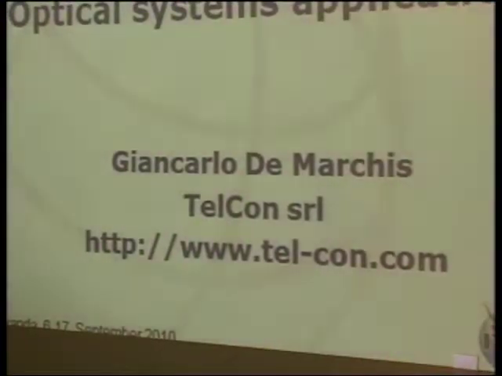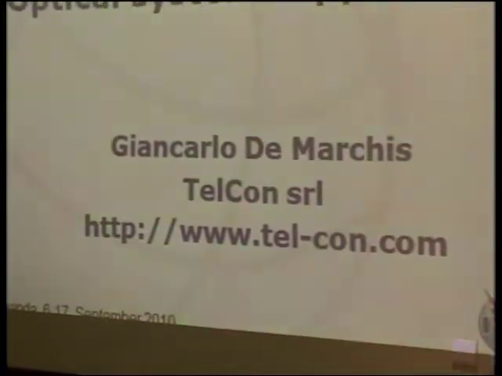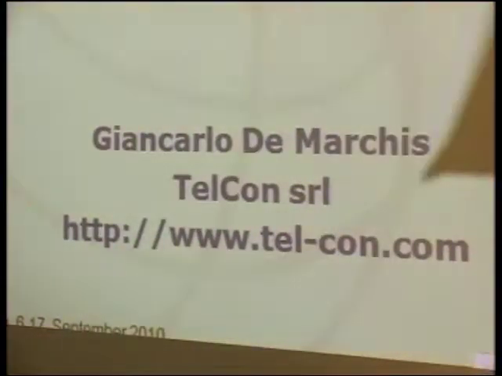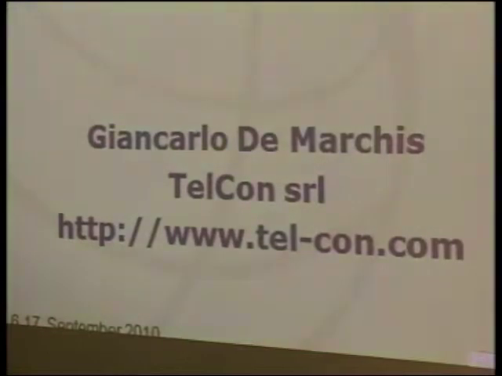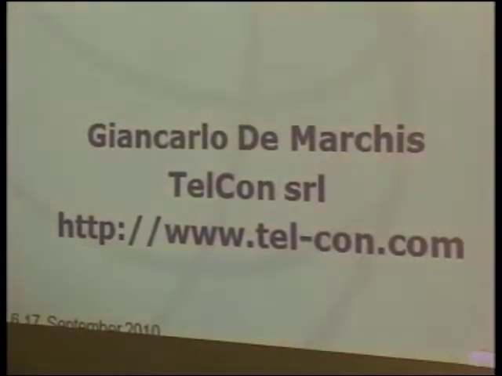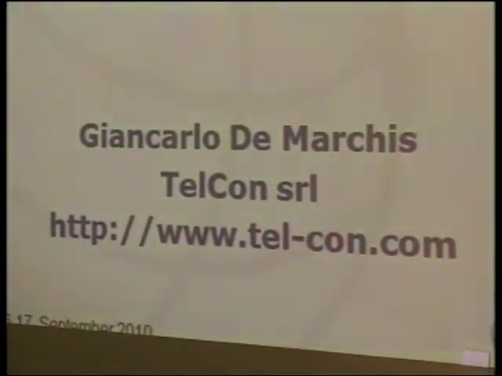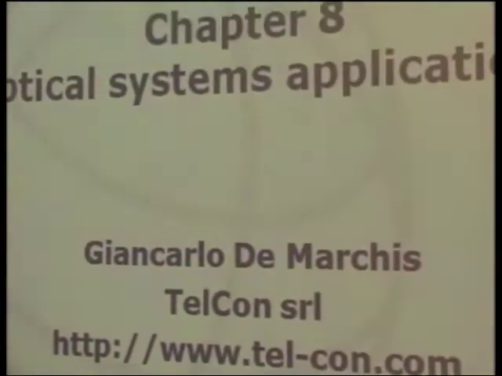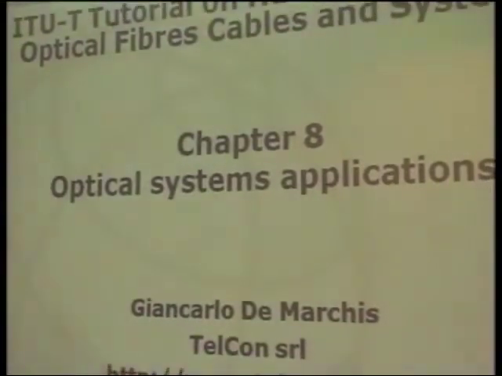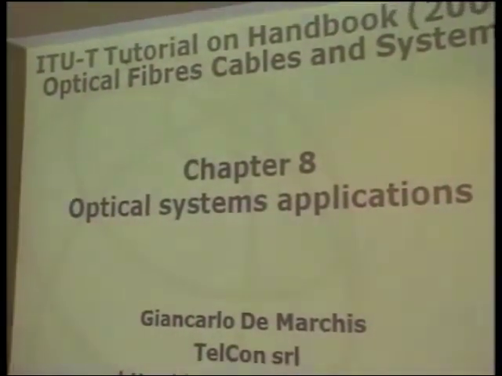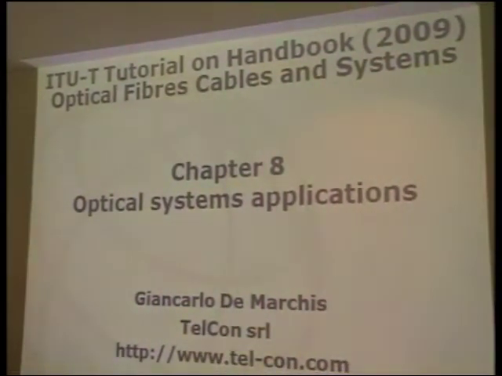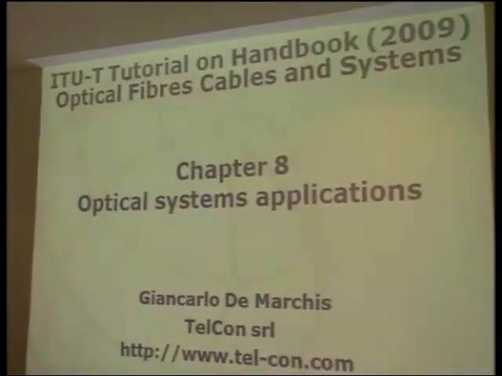Well, what are we speaking about today and tomorrow? We are speaking about application of optical fiber systems in the network. You have learned everything about components, which means mainly fibers, amplifiers, but also passive components. You have learned the important parameters you have to take into account for designing an optical fiber system. Now we are going to see where and how optical fiber systems are used in the network.